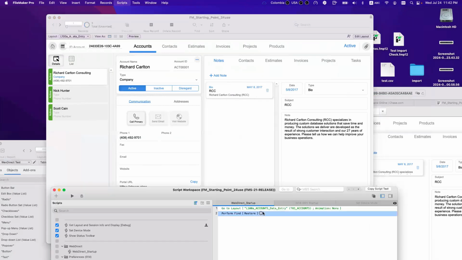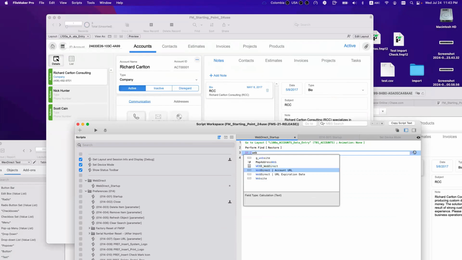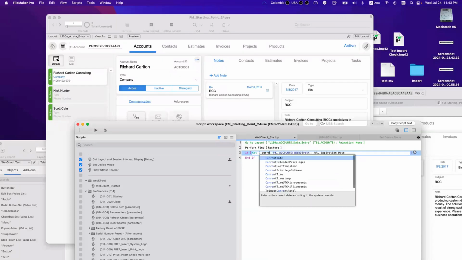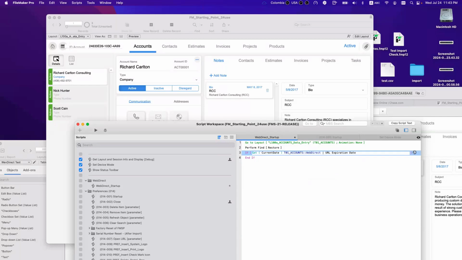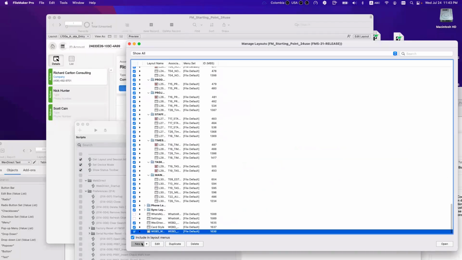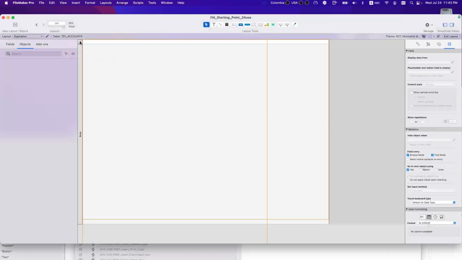Since we are in FileMaker, you say: if WebDirect expiration date, if Get(CurrentDate) is strictly greater than the expiration date, then we go to a brand new layout, expiration, and you have a layout like this.